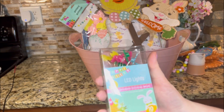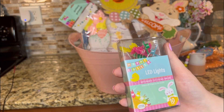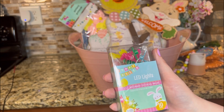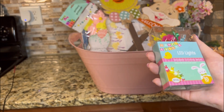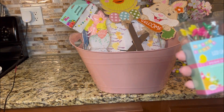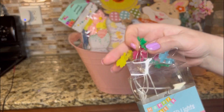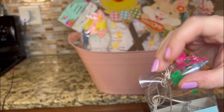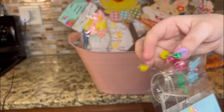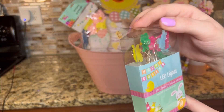I found these LED lights — there are quite a few out right now. We do have a Plus Dollar Tree here in Louisville, Kentucky, and I'm waiting for them to stock the Peeps ones. These are the little bunny LED lights. I think those are so cute. There's green, pink, yellow, and blue, and they take two AA batteries. Not bad for a dollar and a quarter.